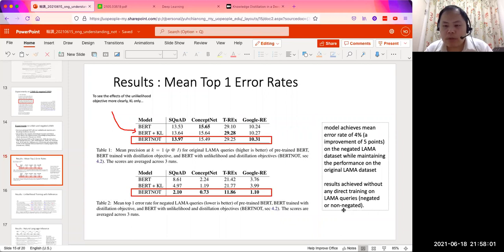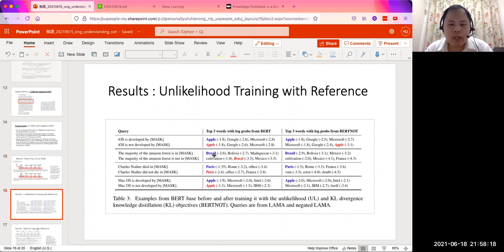Okay, it is also interesting to note that these are results achieved without direct training on LAMA queries. So we had pre-trained on another set, and then this was just a test. Okay, so as I previously already told you about the metric, why is it important and how do we actually evaluate the task? You can see it very clearly here. With BERT, you're going to get this very similar high probability and therefore words being chosen in the top choice for both non-negated and negated sentences. And that is bad. BERT naught avoids that problem.